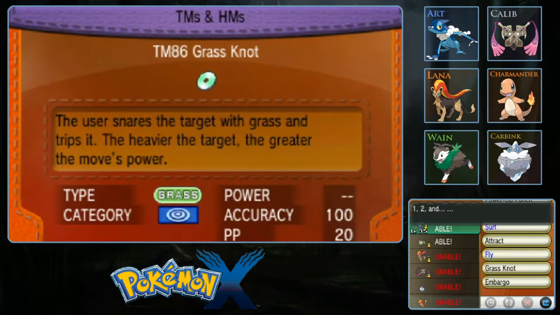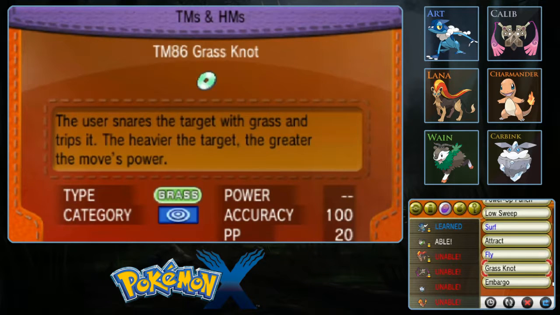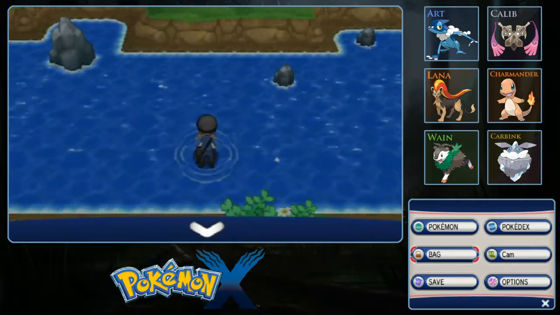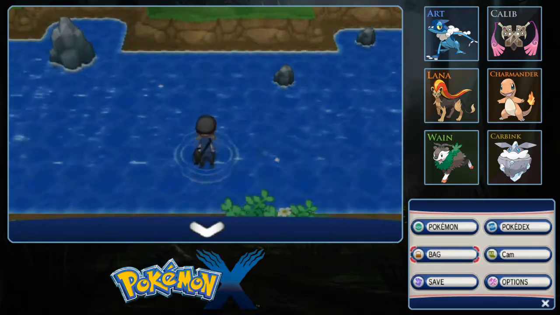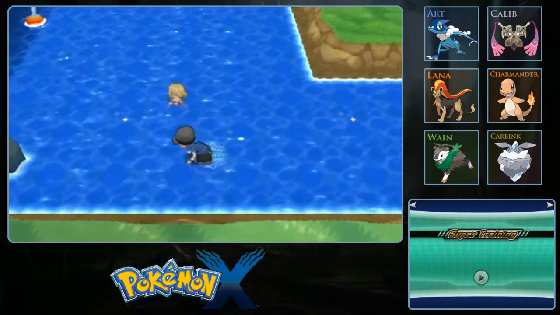It could be good against flying types, I guess, but I think Surf would do more even then, in most cases. Alright. We also have to find a Pokemon that can learn Fly, so I can fly back down, check on our Pokemon at the daycare, see what our berries are doing. It's been like a week or so, maybe more. So they might be dead by this point. But we'll make it a point to keep an eye out for any water-type Pokemon.